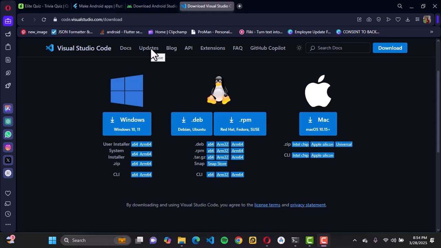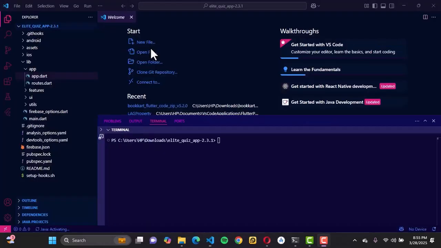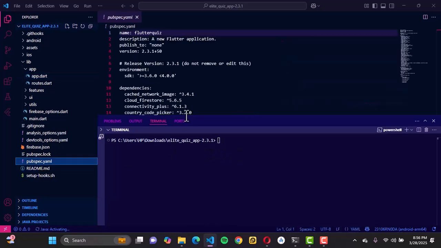So your next thing is now to locate where your downloaded script is. After locating where your downloaded script is, mine was in my downloads. It wasn't hard for me to find, so I could find it easily here. You just want to go ahead and open it with your preferred IDE. For my case, I'm opening it with Visual Studio Code.